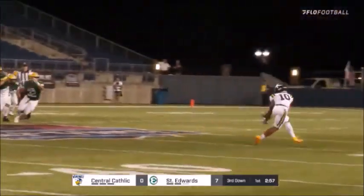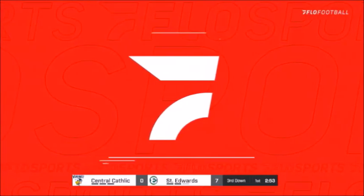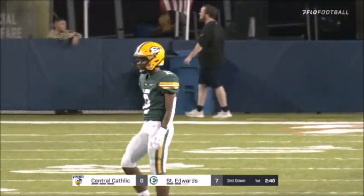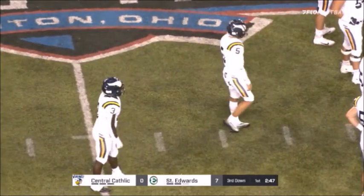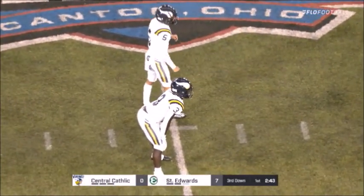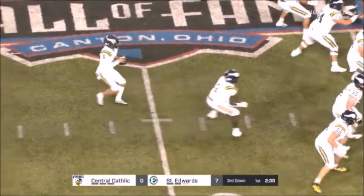Watch this again, as it was a catch, and you think, chance for a catch and run by Jaden Thrift. Not so fast. Not so fast. Sullivan missed his block on the outside there. I think it took a little bit too long to develop there. Gave Drury a chance to get his eyes in the backfield and make a huge play in the open field.